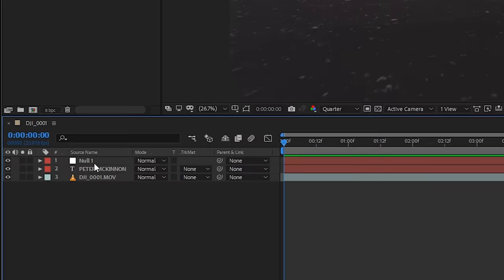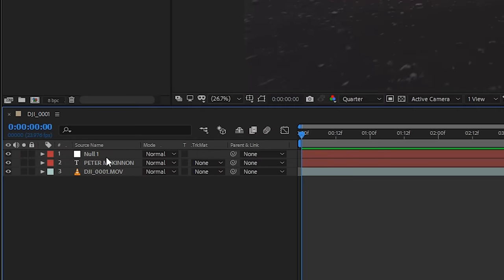That's just the little invisible controller box that's going to live on screen for the rest of this edit. You'll also see it down in the left corner where you see all of our layers. So we've got our footage, we've got our title, and now we have null one. Okay, so now is where it gets a little confusing. Refill your coffee right now.